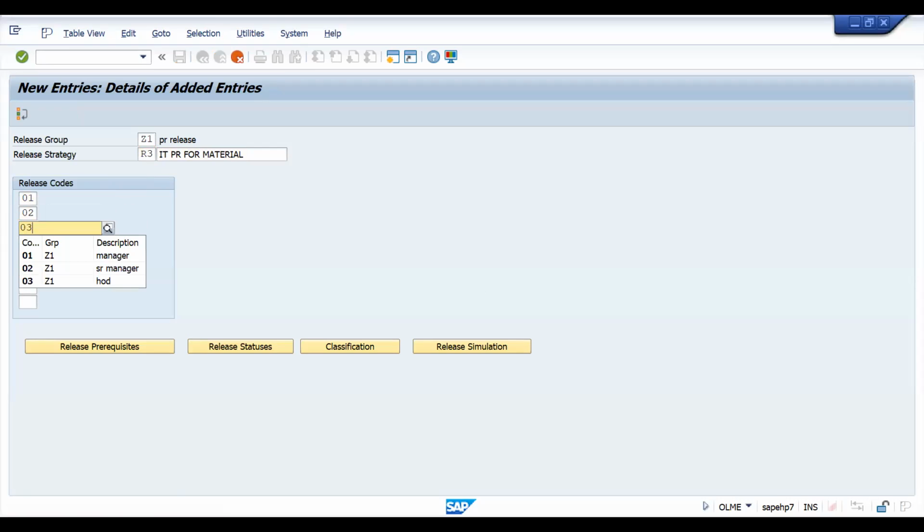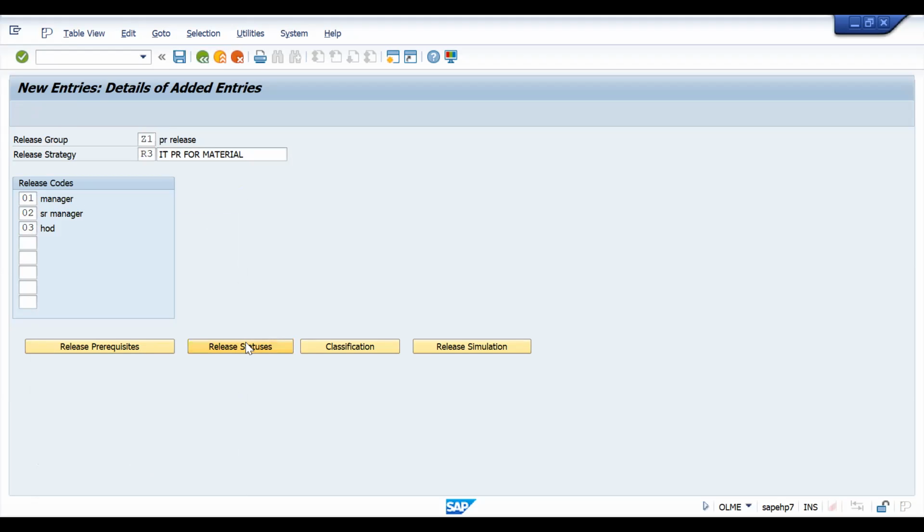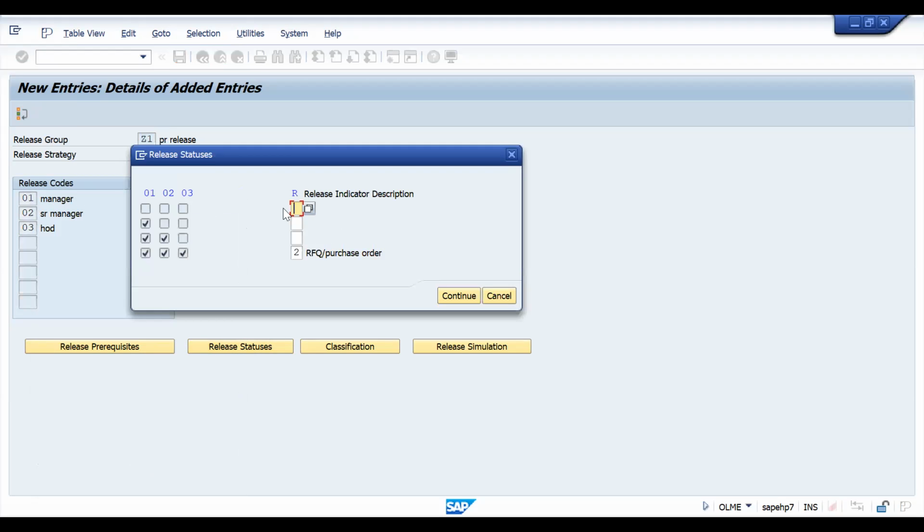Enter. Okay, all the prerequisites. Continue. Okay, status. All three are not approved, blocked. Only the last one released. If all three people are approved, then only released, or else blocked.